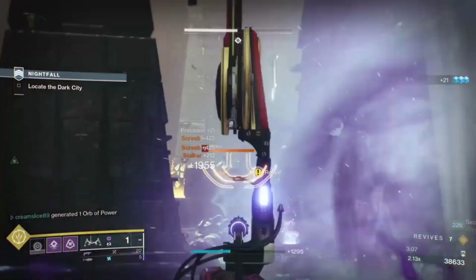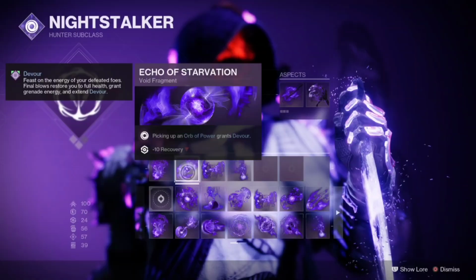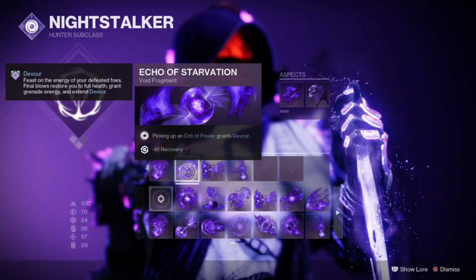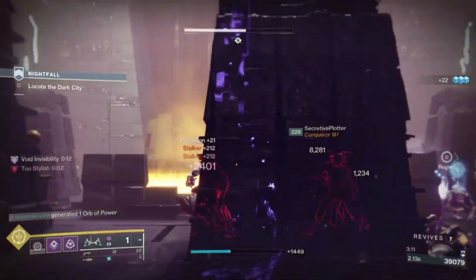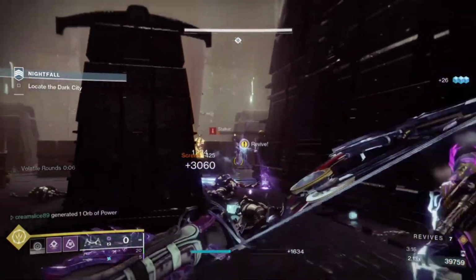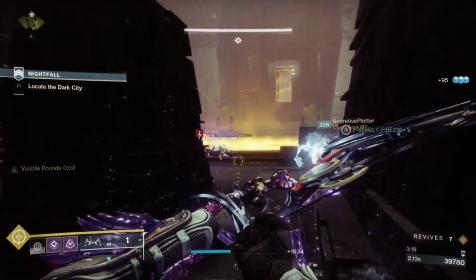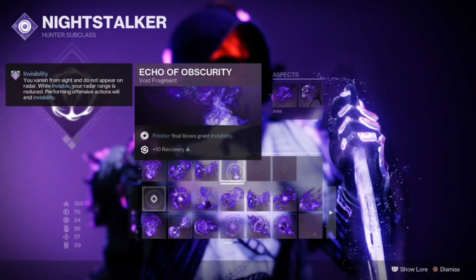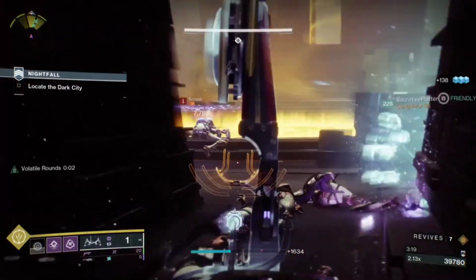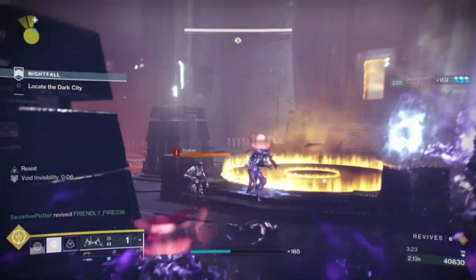We've got Echo of Persistence. Our invisibility now lasts even longer. And we have Echo of Starvation for Devour. We're using the Le Monarch with constant volatile rounds, so we can always create orbs of power to proc Devour. Echo of Remnants, our grenades last longer. And then we have Echo of Obscurity, finishers grant invisibility. So we have 3 ways there with Obscurity, Stylish Executioner and Vanishing Step to take advantage of the Gyrfalcon's.